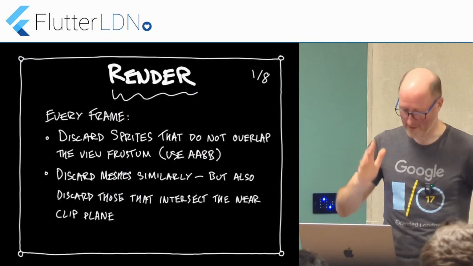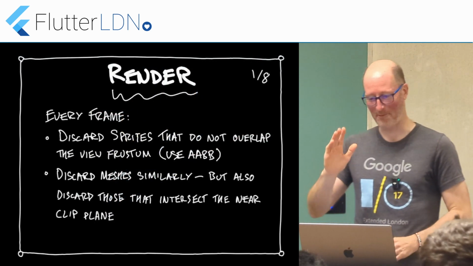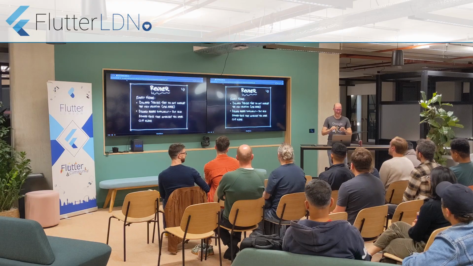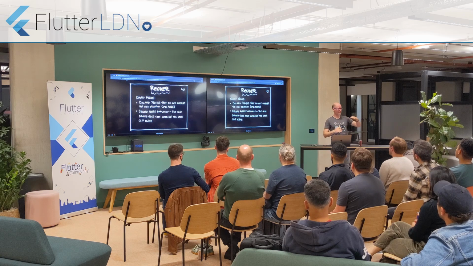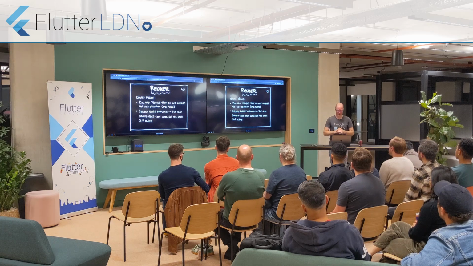Right, we're getting towards the important bit. We've got 10 slides to say what we do with every frame. So Flutter comes up to us and says, right, here's your frame start, and we've got about 10 milliseconds to create a scene that has everything in it.